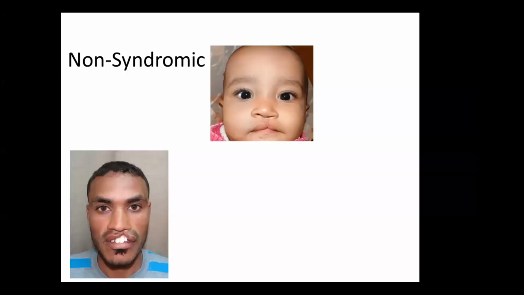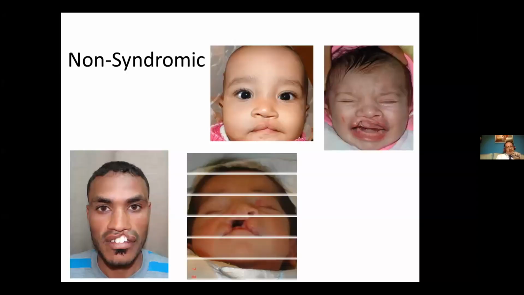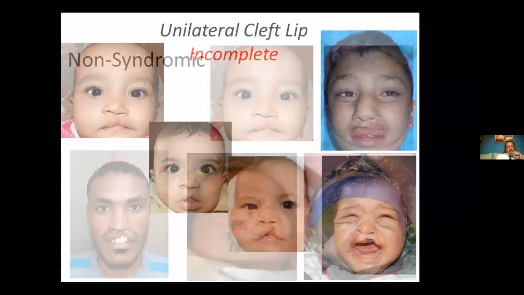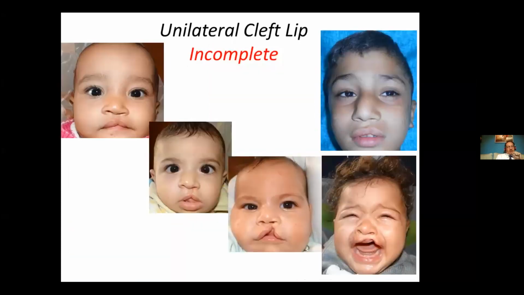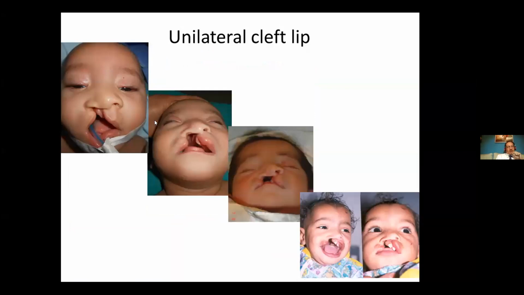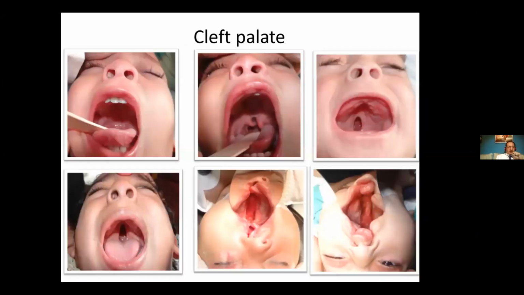Not gonna talk about it, but we're gonna talk a lot about the non-syndromic type. As we start in the non-syndromic type, we'll find diverse types of the cleft, whether it's incomplete from just submucous to incomplete cleft lip and nose, and the complete cleft lip, with its diversity in shapes, the bilateral, and even the cleft palate. You can find starting from the submucous cleft to the bifid uvula, complete cleft, and the bilateral complete cleft lip and palate. That's why we needed the classification.